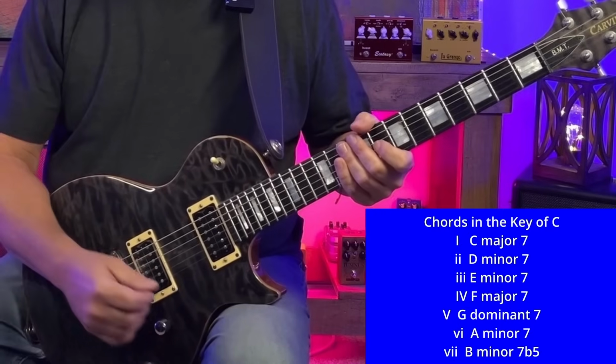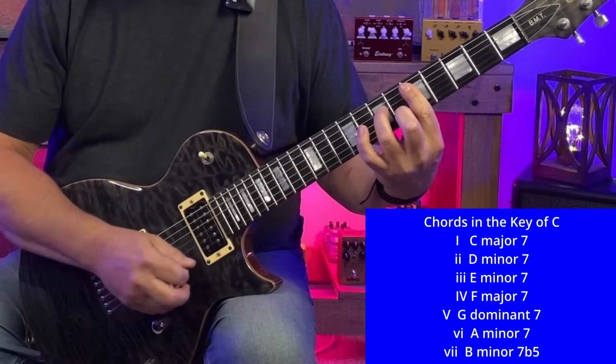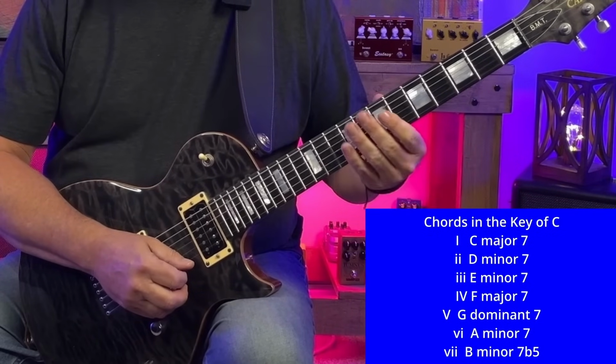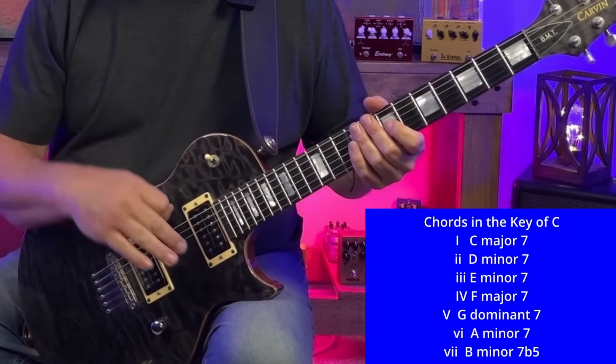Now, Still Got the Blues is in A minor, and it's a progression built on what we're going to call a diatonic cycle. And by that, I mean we're going to move through the chords in a key in a set way. It starts with the chords of C major, which is the relative major of A minor. Now, the first chord in the progression is D minor 7, which is the second chord in the key of C. And the way these chords move, you can look at it as either ascending fourths or descending fifths.